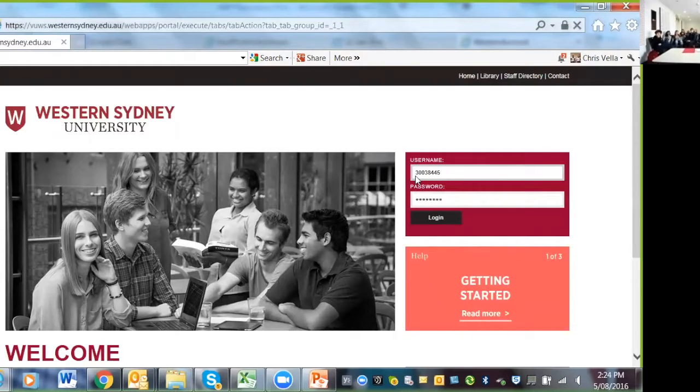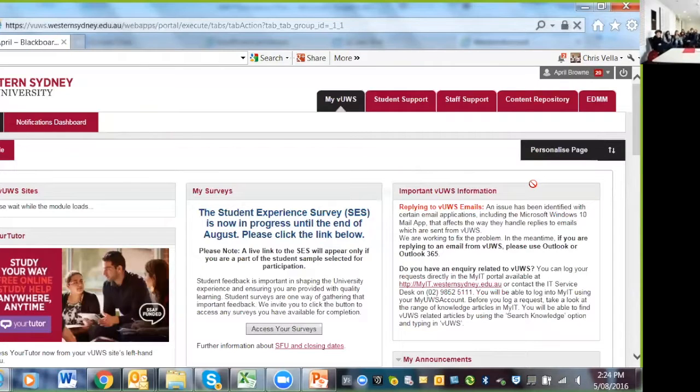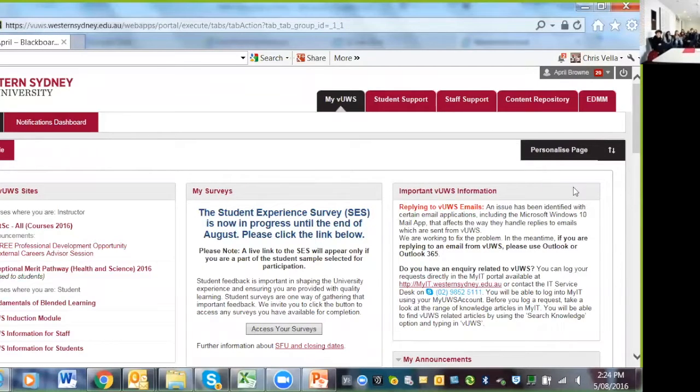It can take like an hour or something to reset, so if you can't get back in straight away when you've reset it, just give it a couple of hours and it'll be fine. And remember, you've logged in to the Wi-Fi as well using that old password. You just have to update that. That Wi-Fi works on all of our campuses.